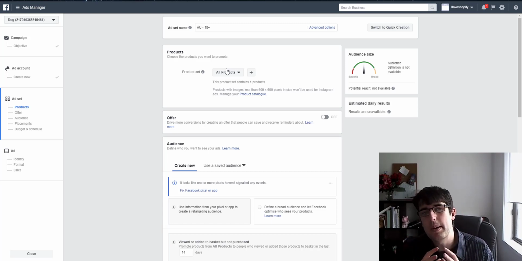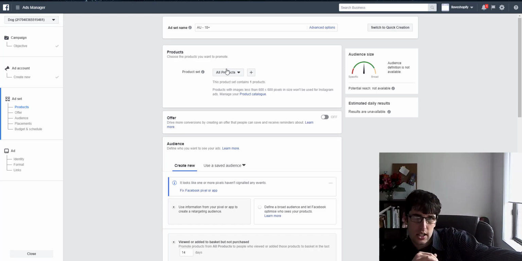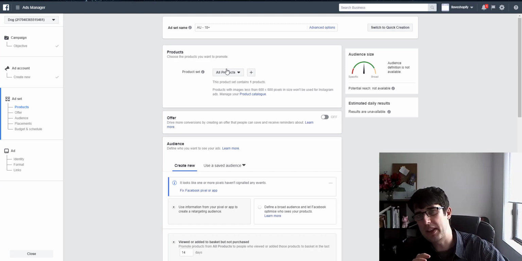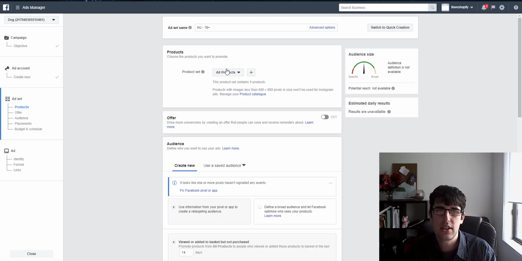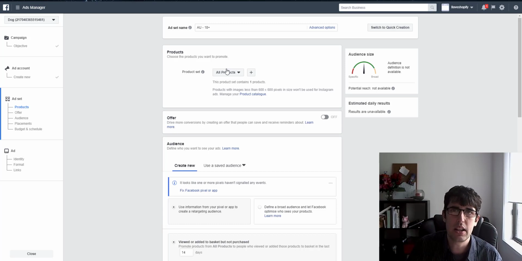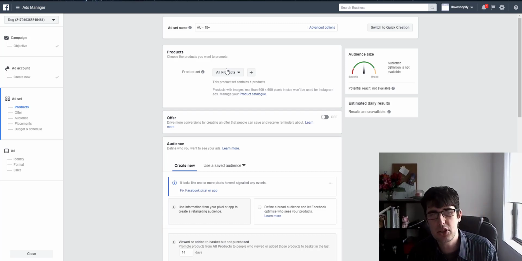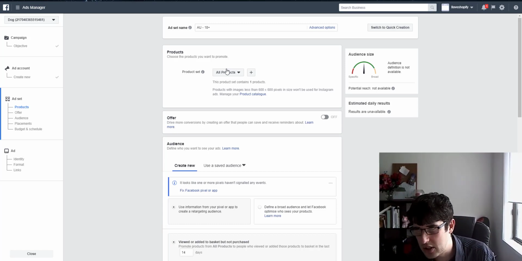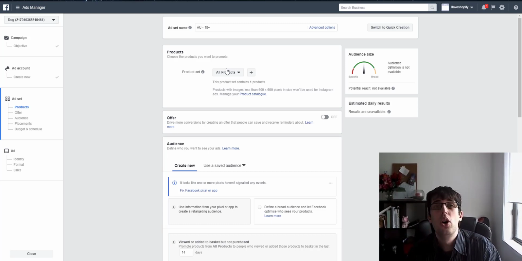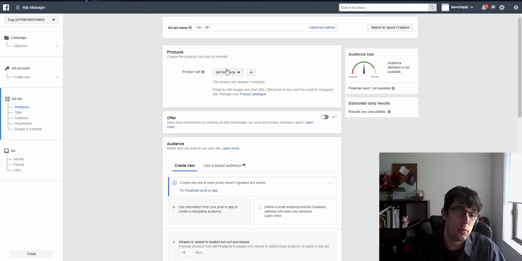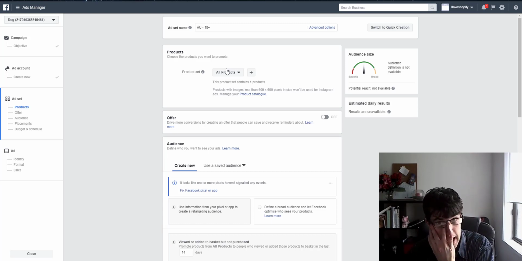So the cool thing with a dynamic product ad is it uses your pixel data. Your pixel does the work for you. So you've paid to get that cold traffic. It stores what they've done. And this pretty much takes out the need for doing custom audiences as much. I mean, you can still do them, but I like this because it does the hard work for me. It's already been working for other people, it'll work for you. You just need to find a product that'll sell.